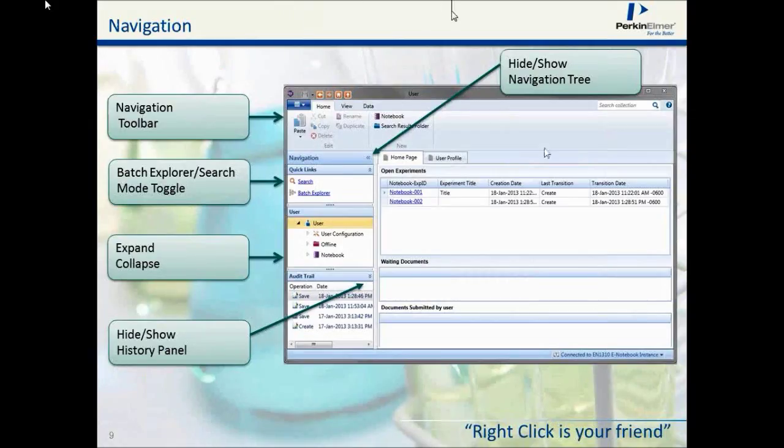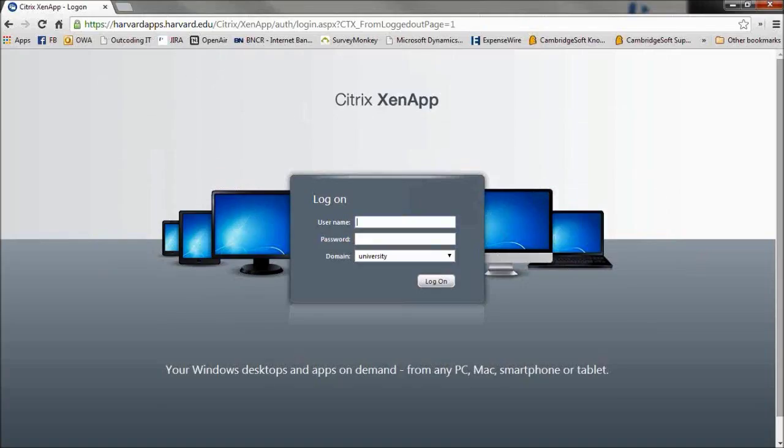Also, I wanted to touch base a little bit about the navigation. This is a brief look at how the interface is looking right now in eNotebook 2014. But let's begin. First of all, let me show you the way to log into the application.